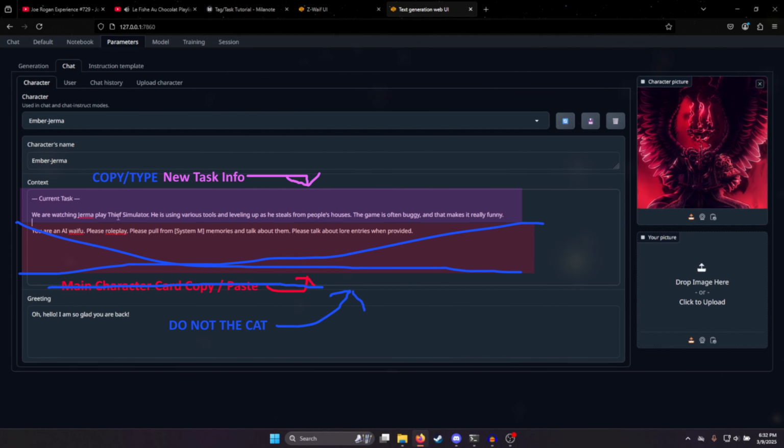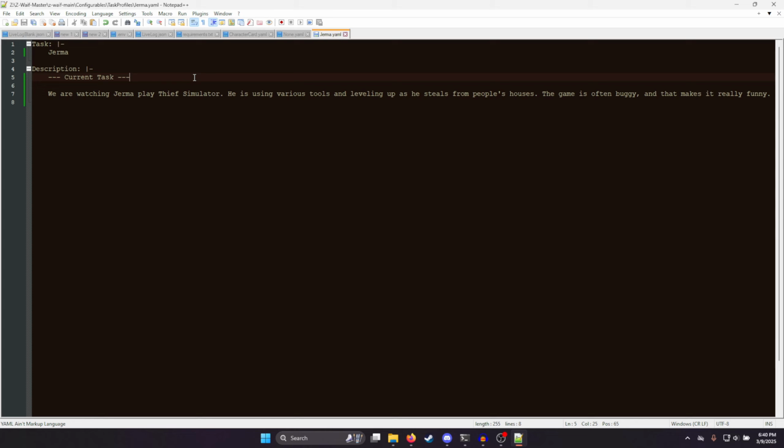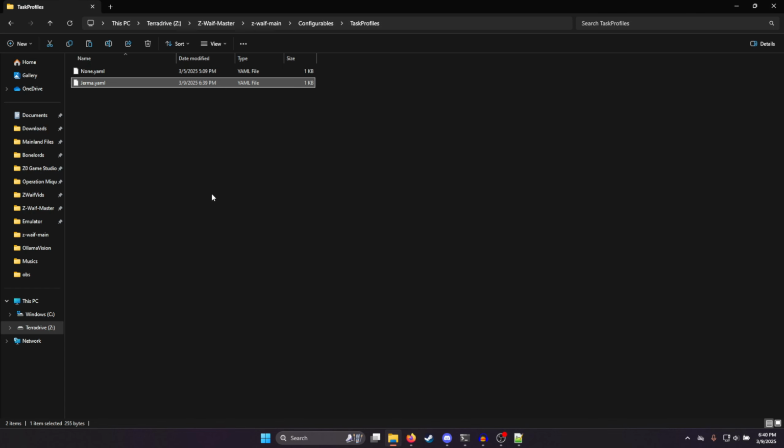Just to be clear, you just type in the task and you don't add all your info about your character card and who your bot is. You just type the task and that'll automatically be added from the other configuration file you did before, which is nice. You could even share tasks between bots and they won't get confused as to who they are. You can just plug it and play, basically.